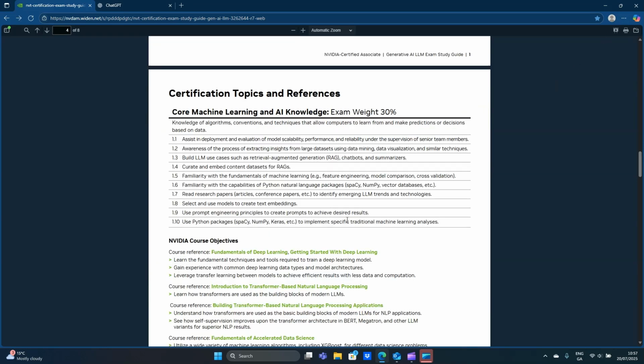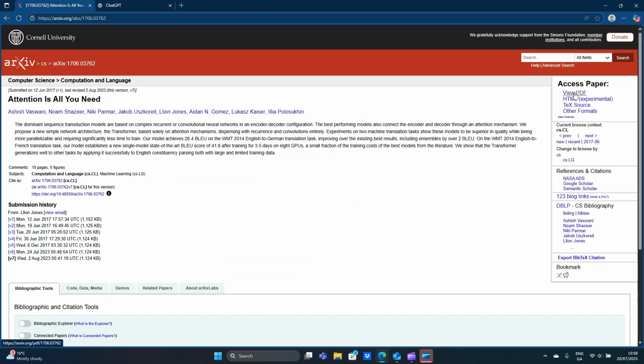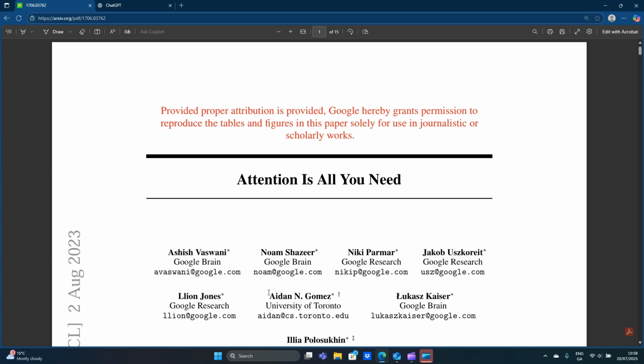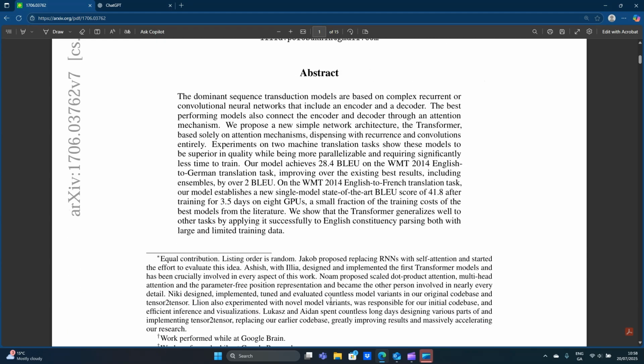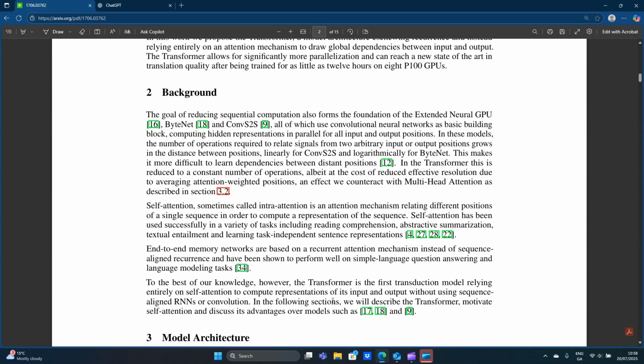So, let's start with our first use case of application of generative AI for our preparation. And for this, I'm taking you to the suggested reading section of our study guide. Here it recommends that Attention is All You Need is a research paper that you must study in order to understand what is the self-attention mechanism, what is the encoder-decoder architecture, the models, and all the details. It's a wonderful document. In fact, all of us should read it to actually get a sense of the architecture.